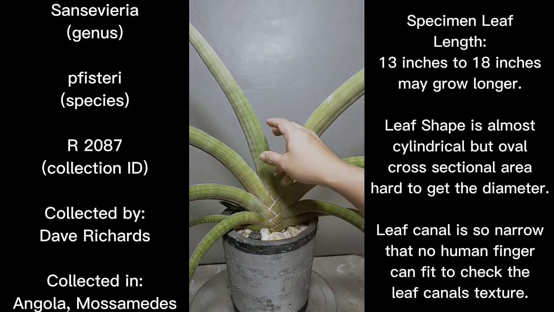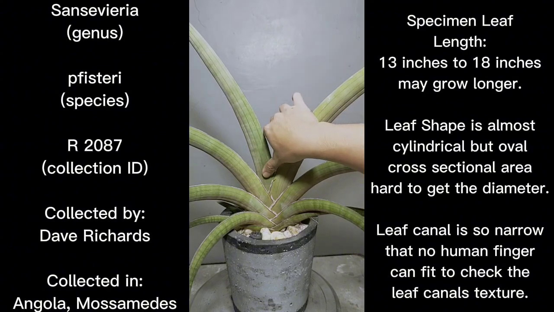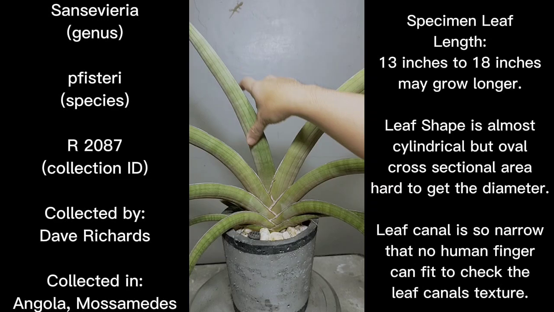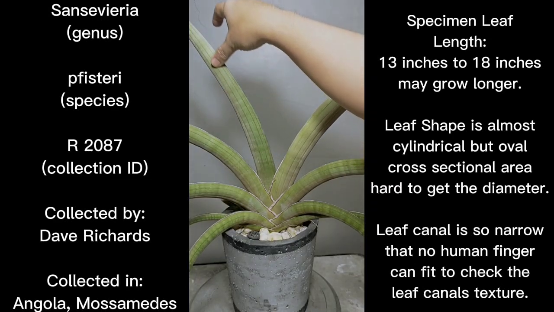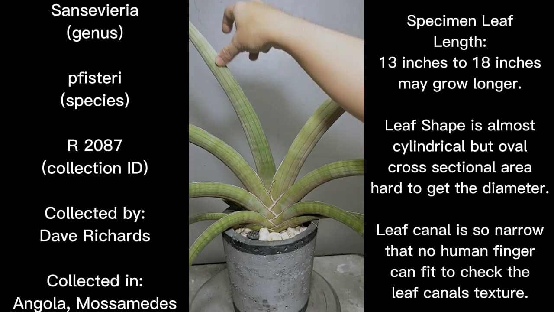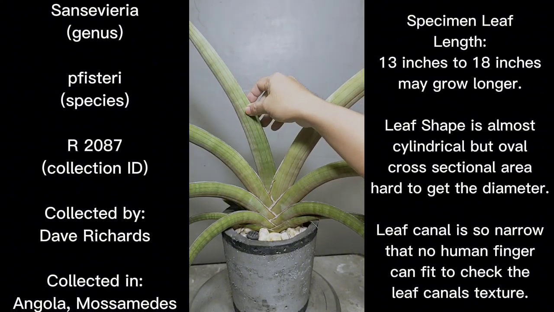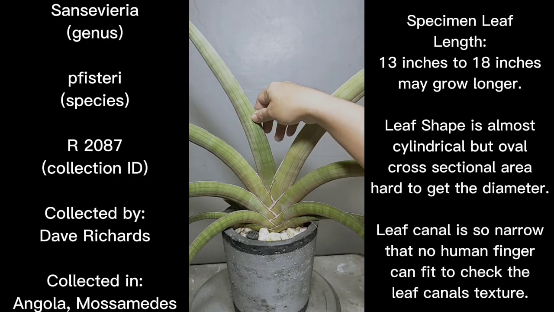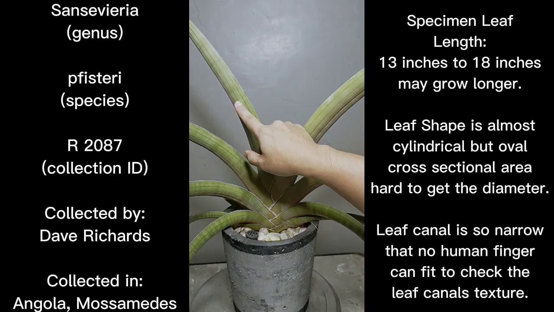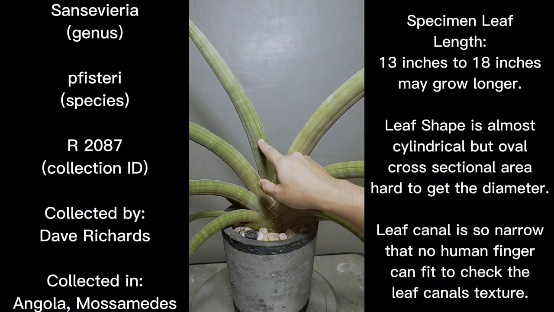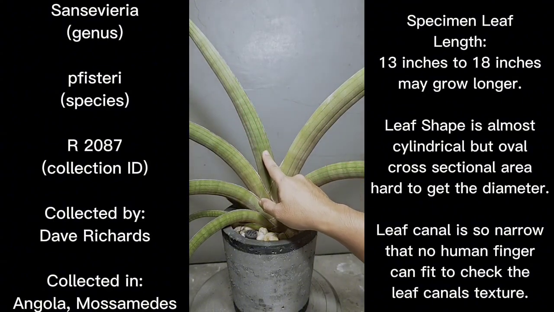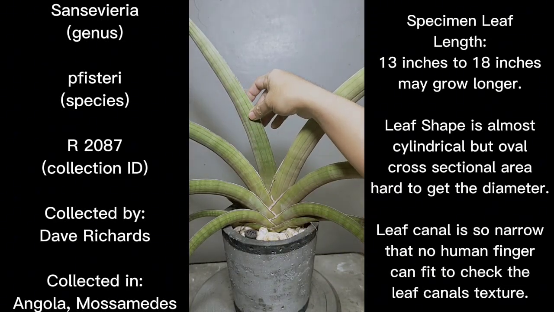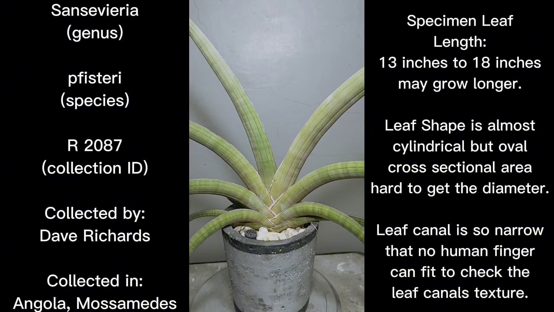So next we will try to feel the leaf surface. If you touch or feel it vertically, it's smooth to the touch. Feeling it horizontally, it is still smooth, but you feel bumps on it because of these dark green longitudinal lines that are kind of buried deep. So when you try to feel it horizontally, you'd feel ridges.